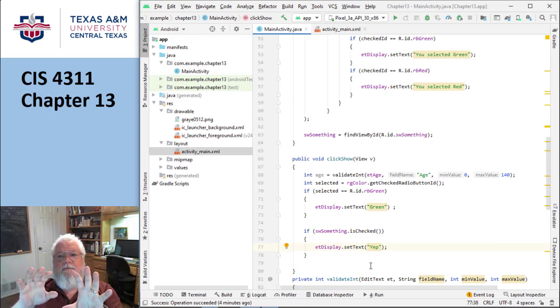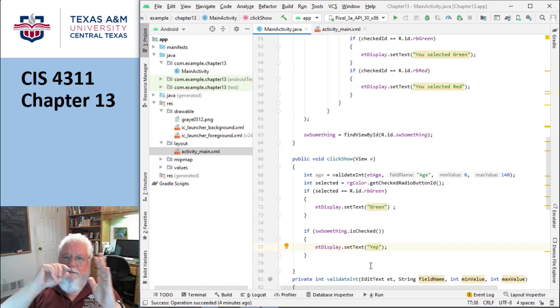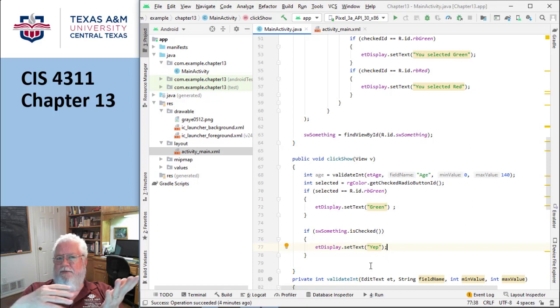Now, a real world example of this is when I'm using an enumeration. So the pick things off the list kind of a concept. In the Java world, forget about Android for a minute. In the Java world, that would be an enumeration, which means here are the choices you have for what your classification is. You're a freshman or a sophomore or a junior or senior or graduate or whatever. You got 5 choices and that's it. And if you don't remember how to spell sophomore, well, then you might misspell it. So I would use an enumeration in Java. So enumerations and spinners kind of tend to go together in my mind, at least.